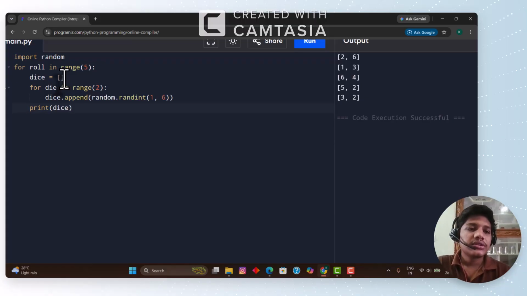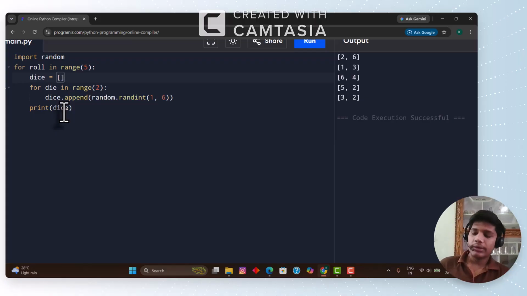The dice which is used inside this for loop, right? So this dice is for this for loop, not that for loop, because the dice was used inside it. So when we are adding the elements to this dice, yeah, even here we printed, right? So we will get 5 inputs.